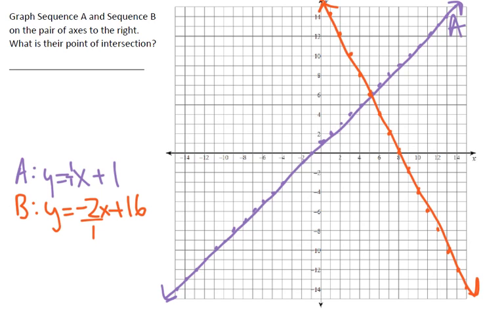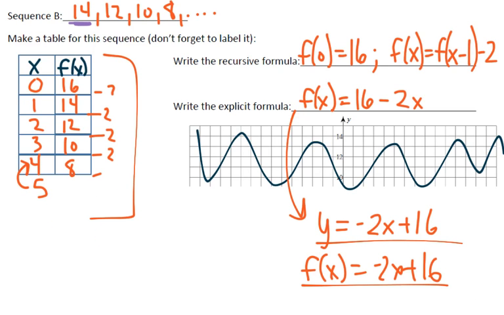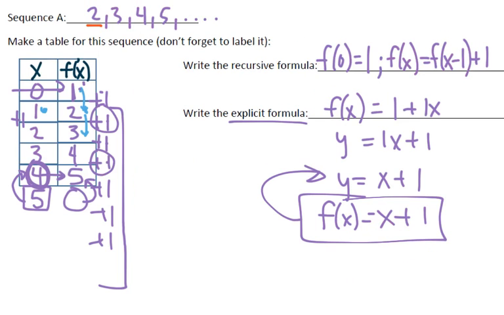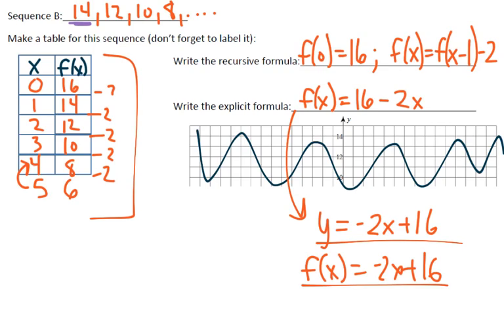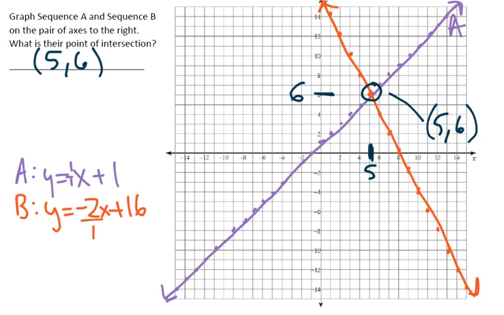And we can see where they intersect, right? Right at this point, which is 5 for the x value, 6 for the y value. So 5, 6, so that's what I write out here. Now you could have just continued your table, and had I continued mine, we would have figured that out right here. And that's a great way you can use a table to help it out as well. But there we go. There's where they intersect. So we know that that's the intersection point.